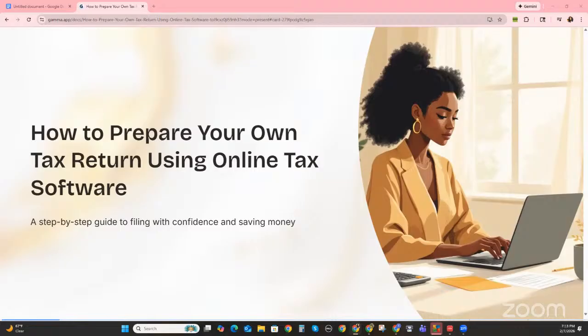Okay, so this is going to be a great little beginner-friendly how-to on preparing your own tax return using online software.